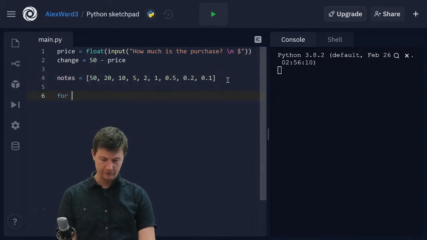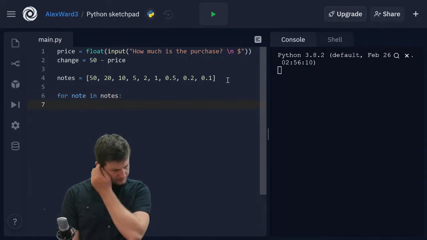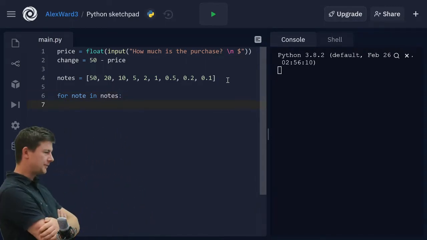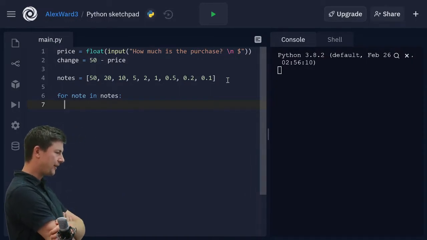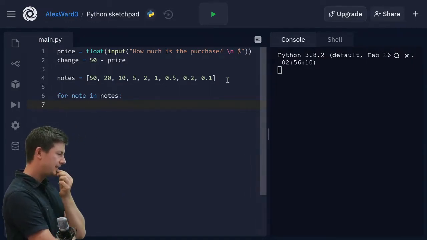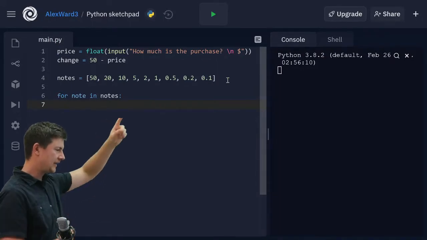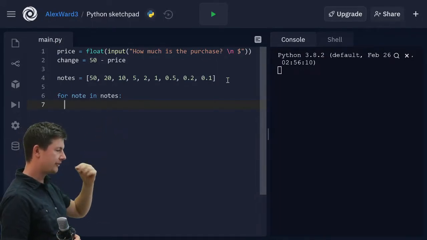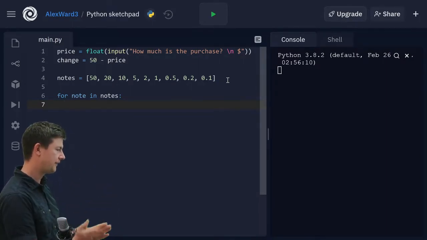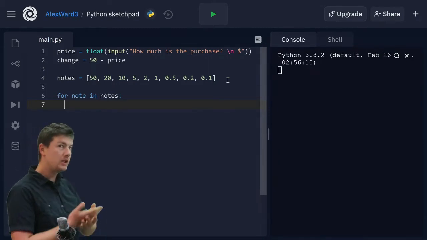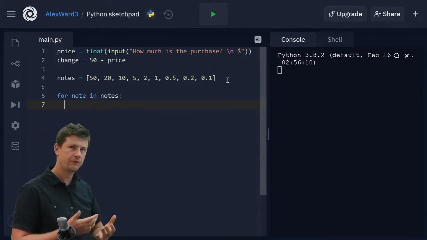So we're going to say for note in notes. What we need to do is check whether or not that particular value, so it's going to start at 50, goes in there a whole number of times. How do we check if it goes in there a whole number of times? We can do something called floor divide.